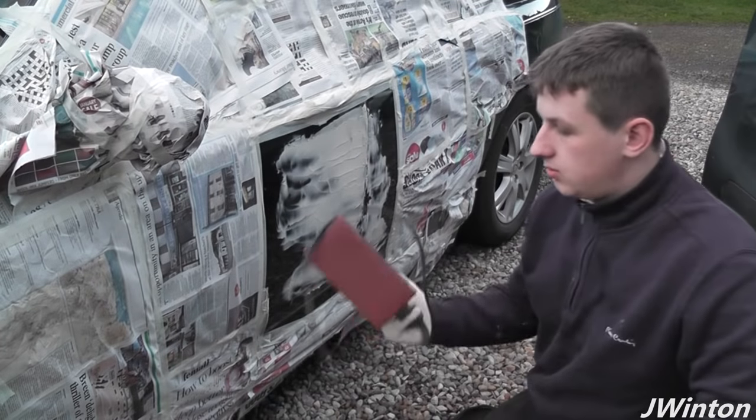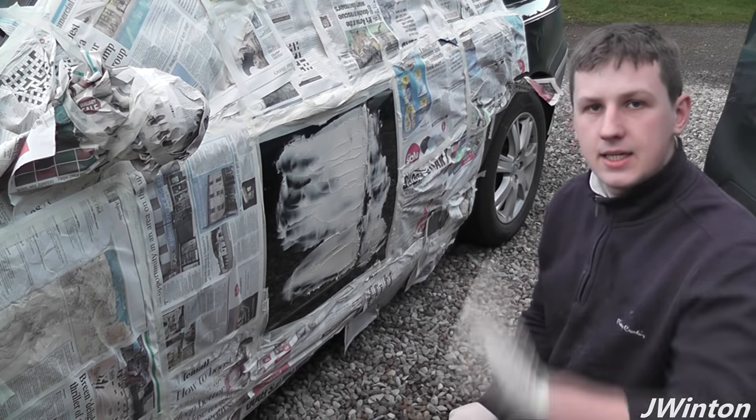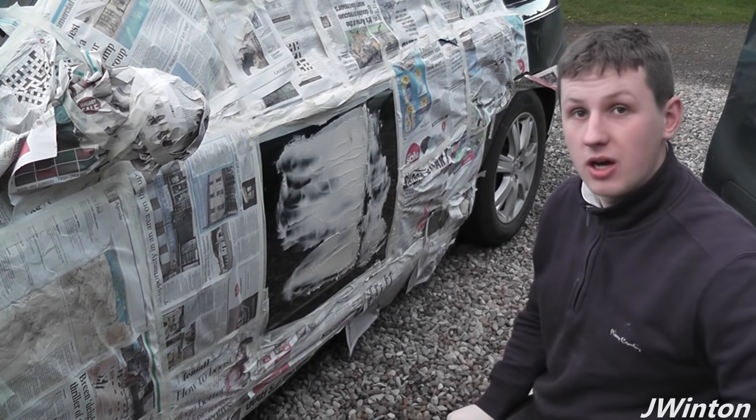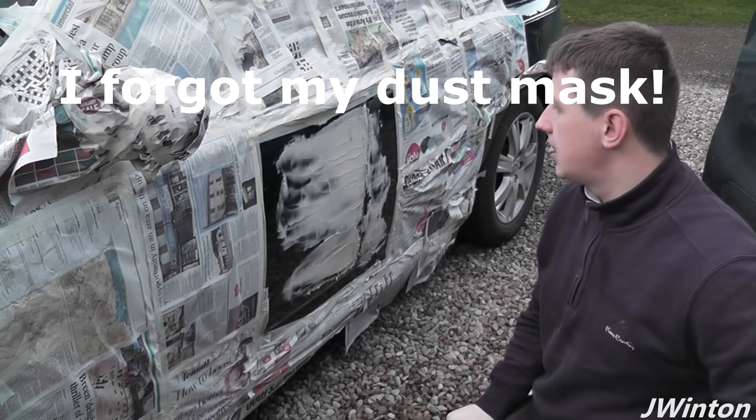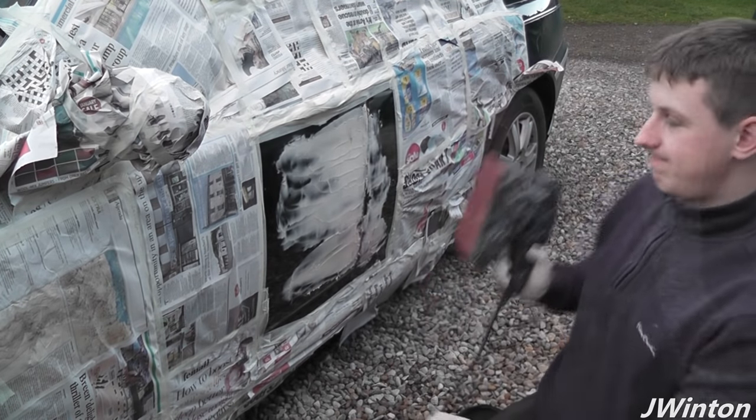Next part is we need to sand down all these ridges using a sander. Gloves and a dust mask are recommended for this job, but yeah, it's just to get a nice smooth finish on the bit that we've done so far.